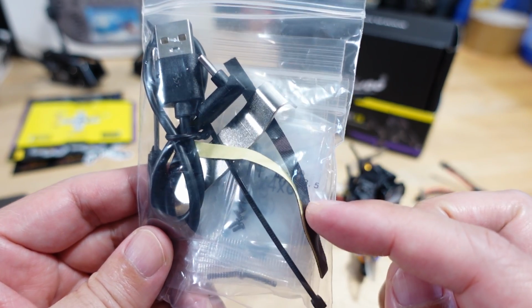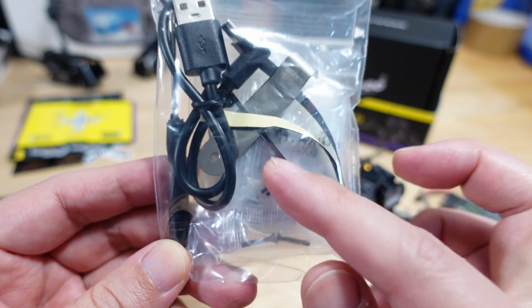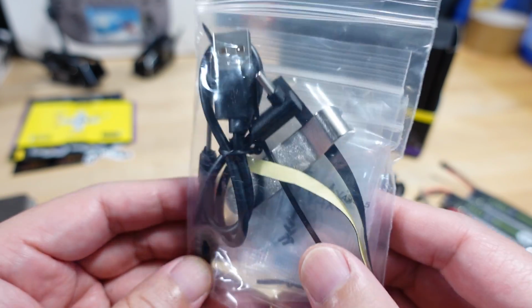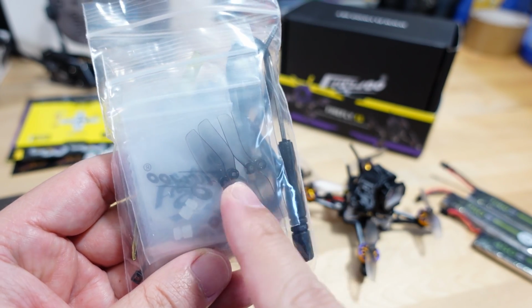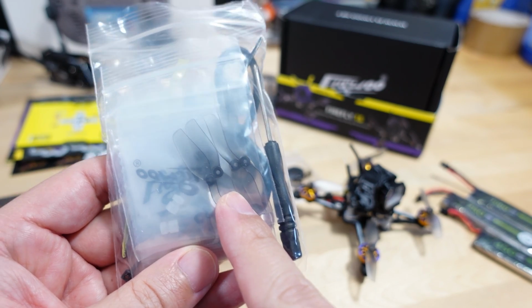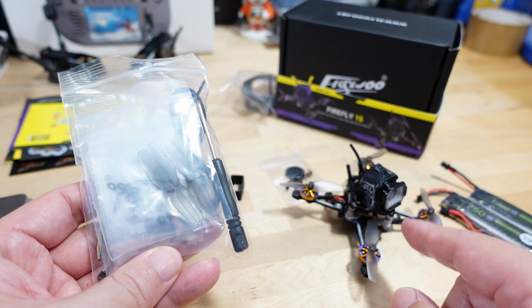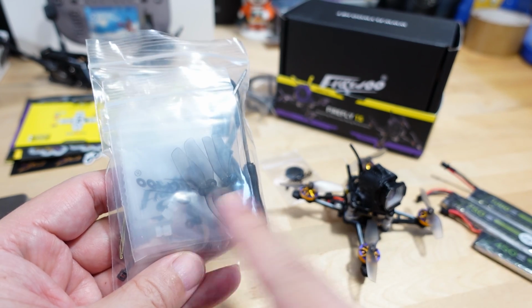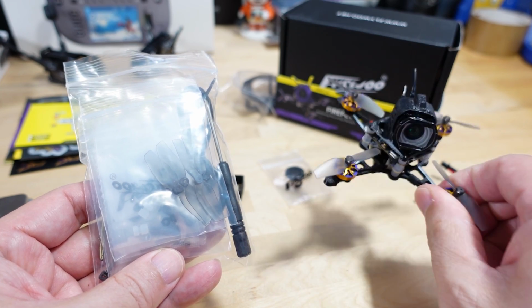You get some tape, zip ties, a screwdriver, a bunch of spare screws and nuts, a prop removal tool, and then you get 2 sets of these HQ bi-bladed 45mm propellers. There's a spare set here, and I already put these on the quad. They were in the bag, and it came from the factory without the props on, so I put the props on.